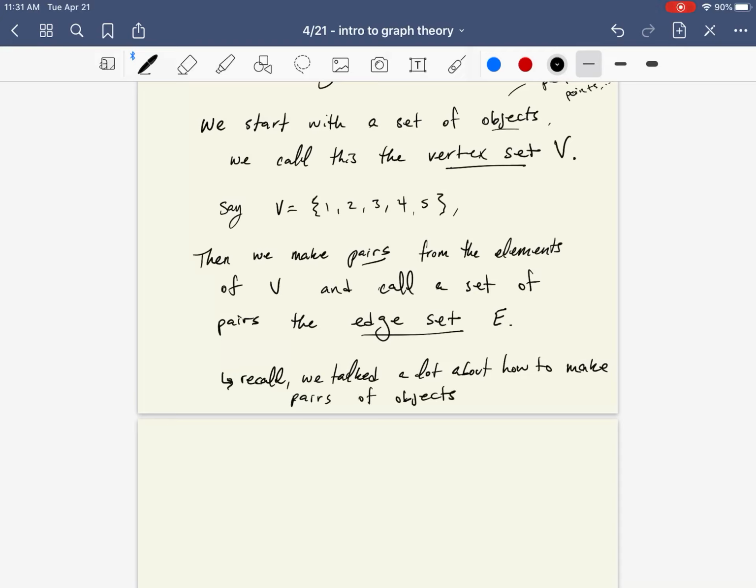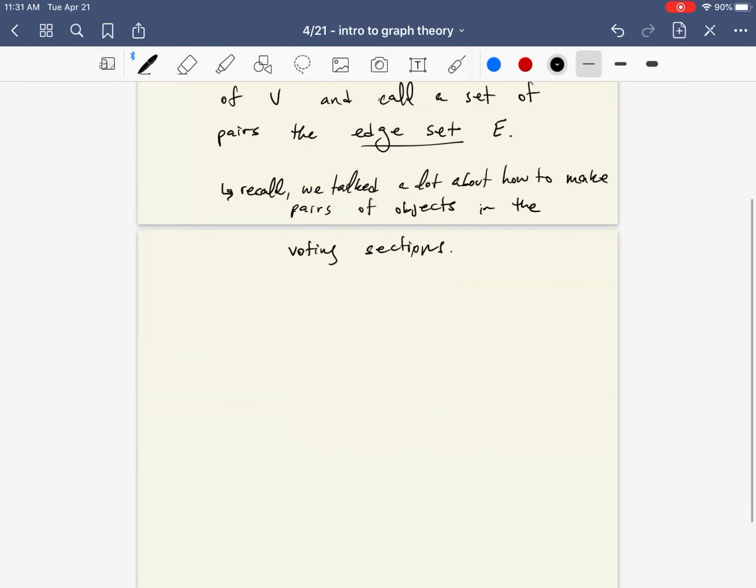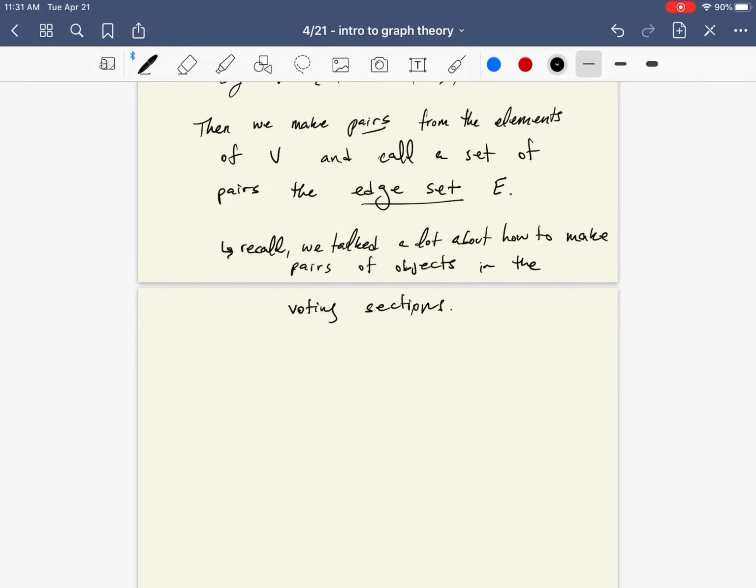When were we doing that? We were doing that in the voting sections. Good. And so if you remember, there are what we call V choose 2 pairs here. So that's the number of things you have in your set times that number minus 1, divided by 2.